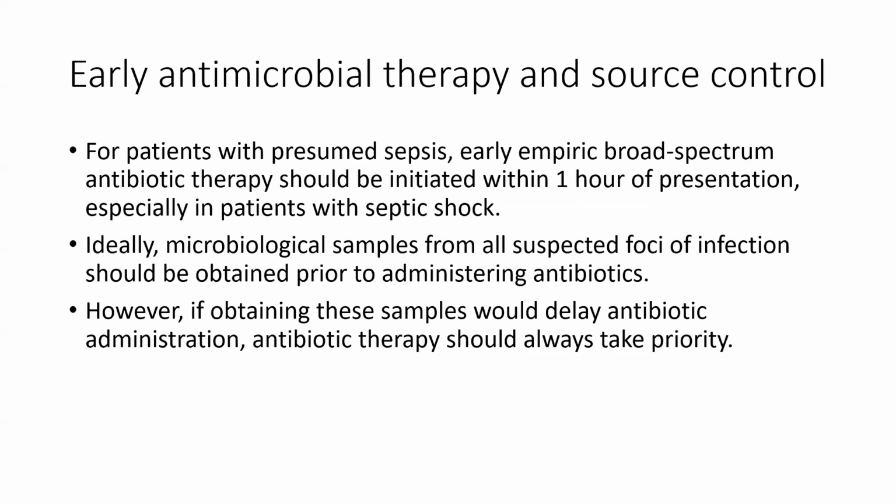So early administration, early antimicrobial therapy and source control. For patients with presumed sepsis, early empiric broad spectrum antibiotic therapy should be initiated within 1 hour of presentation, especially patients with septic shock. Ideally, microbiological samples from the suspected foci of the infection should be obtained prior to administering antibiotics. However, if obtaining this sample would delay antibiotic administration, antibiotic therapy should always take priority.